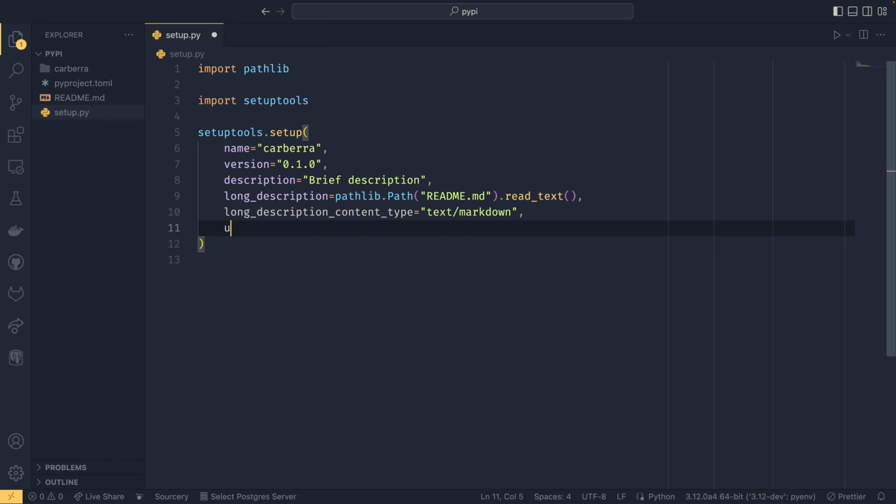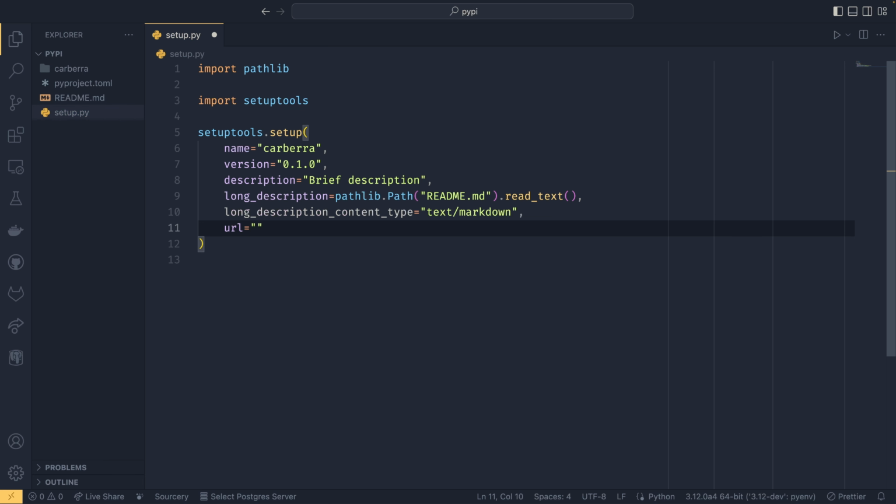Next is the URL. And I will say at this point, it doesn't actually matter what order you do these things in. And a lot of them are optional. So these 4 or 5 things at the top are sort of necessary. It won't shout at you if the description and long description aren't there, but you generally want them. Everything else is optional from this point in, but generally very useful.